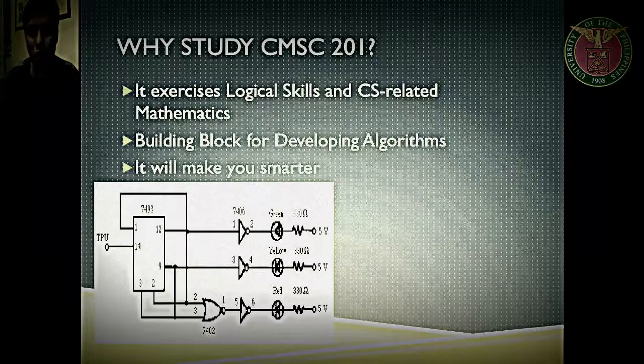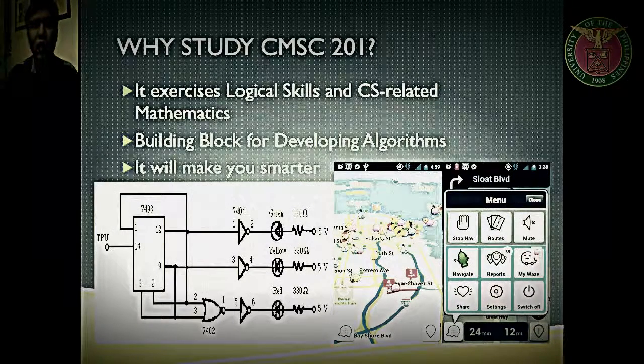So here are two pictures. Well, this is the first one that I want to show you. These are applications of discrete structures or discrete mathematics in computer science. The first one is a logical or a digital design for a traffic system. As you can see, there is green, there is yellow, and there is red. This is actually a digital circuit that is made up of Boolean gates or logical gates that you will learn later on in this course. The next application that I want to show you is very popular.